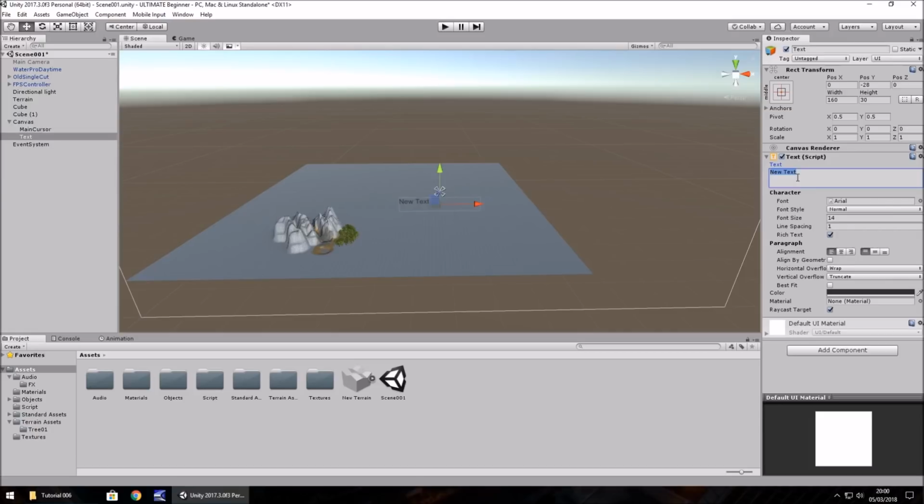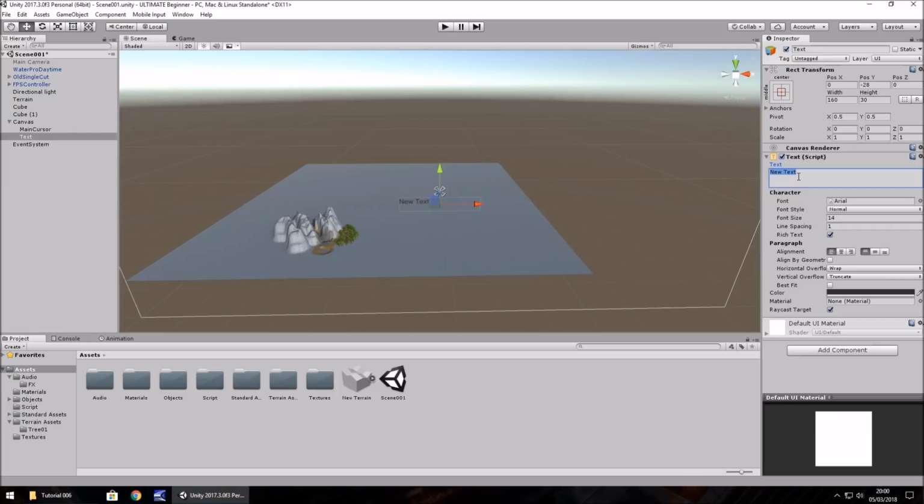And this is going to be what I'm going to call an action key or action text. And essentially what it is, a description on screen of what key we need to press to do certain things. And obviously it's not going to be on screen all the time, so we're going to be turning it on and off depending on what we're doing in the game.